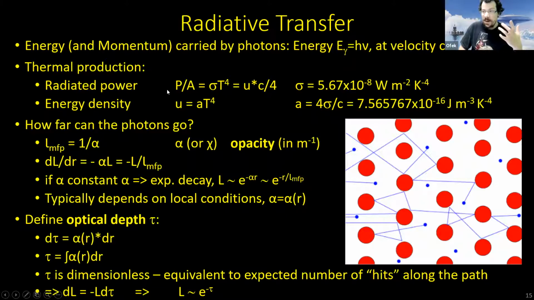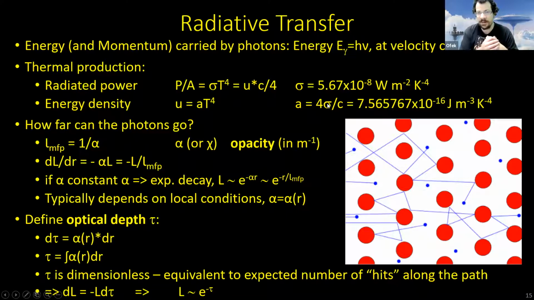There are a lot of photons around, which is always important. When we talked about the Drude model, the number density n of electrons, Ne, was important in determining the conductivity, because you need charge carriers to carry charge, and you need heat carriers to carry heat. And luckily, there are a lot of photons available, because as we said, energy density goes like T to the fourth with this constant A, which is equal to 4σ over c.